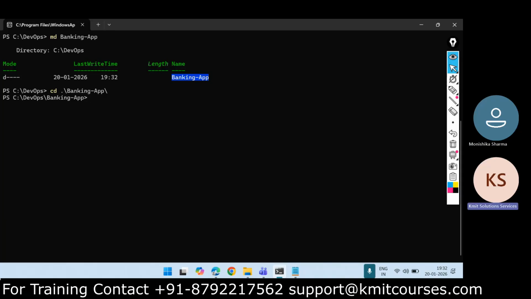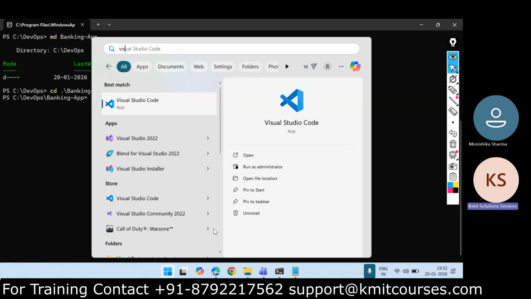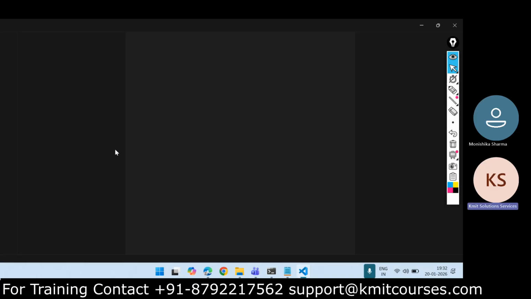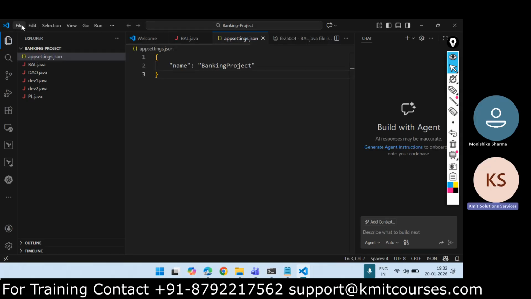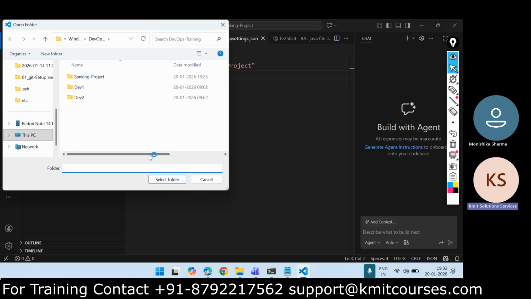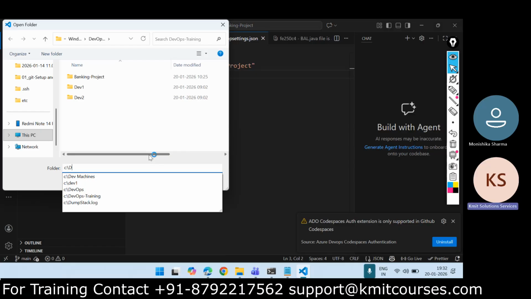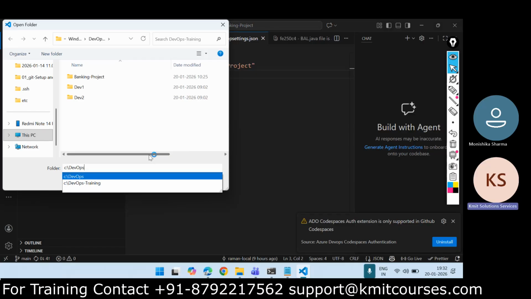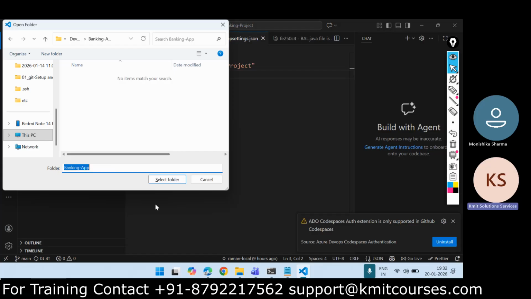Okay, good. Now I will open this project in my Visual Studio Code. I will go to Visual Studio Code, and here I will say file, open folder, and the folder name is C colon DevOps, and under that, banking. Okay, I will open this folder.